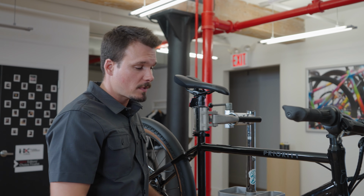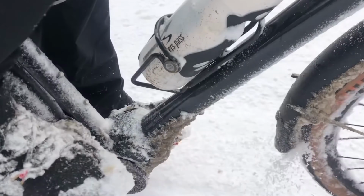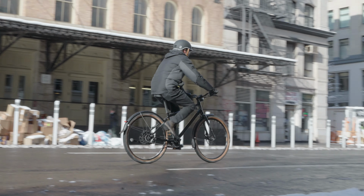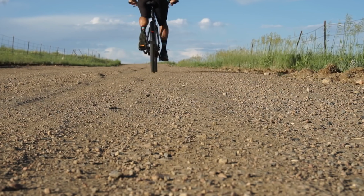So we went ahead and added those really cool off-road features with a great commuting touring setup. And that includes full fenders, and full fenders are great because they keep you dry on dirty days, wet days, and keep the bike a little bit cleaner for sure. And of course, in addition to the fenders, we have a dynamo hub on the bike to power the front and rear lights. The 600 is the perfect bike for somebody looking to commute on the weekdays and adventure on the weekends. But for riders who want to go more off the beaten path, seek out more rugged trails and more remote areas, that's where the 600X comes in.